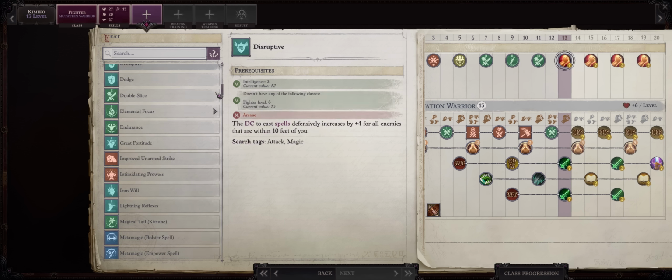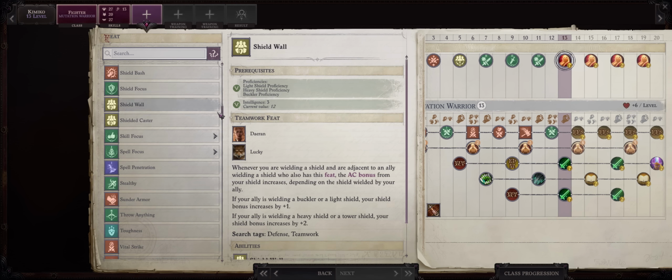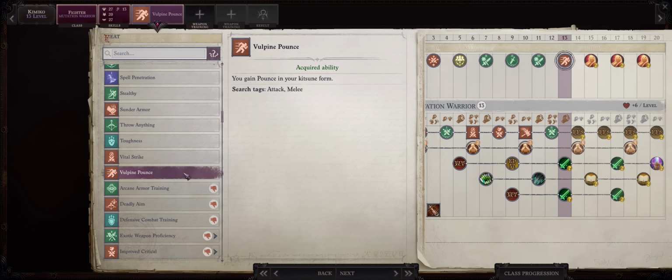For level 13, well, as a matter of fact, Kitsunes can get the special feat Vulpine Pounce, which grants them the Pounce ability while in Kitsune form for full attacks even when charging, something that has a lot of synergy with the AZATA Mythic Path.